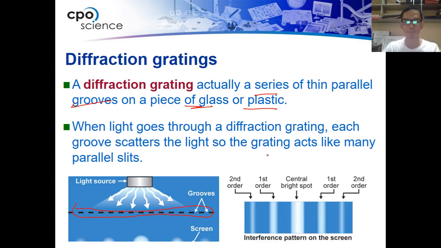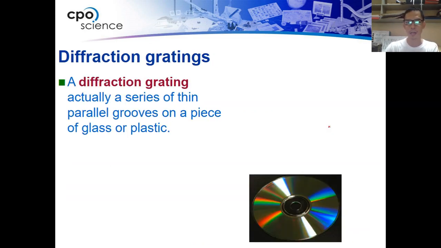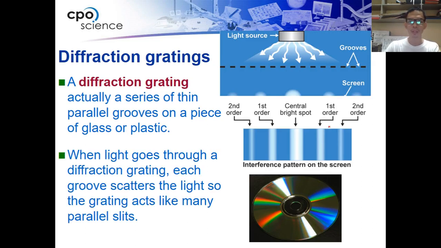Since there are multiple slits, there will be multiple patterns that can be seen on the background. Again, just like the first one, the middle one is brighter than the sides of this middle part. That is diffraction grating. One example of a diffraction grating is the one that we can see on the surface of your CD-ROM or DVD-ROM.